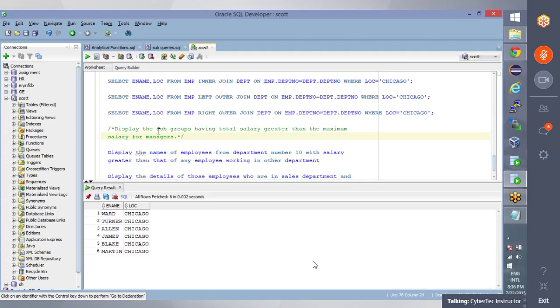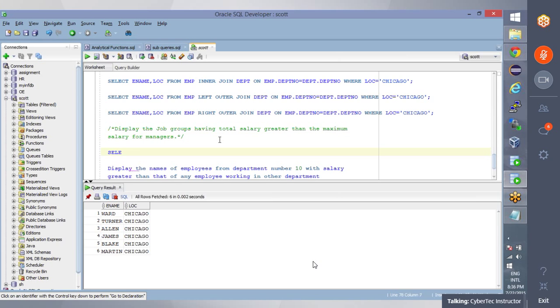Display the job groups having total salary greater than the maximum salary for managers. Select job, max of salary.